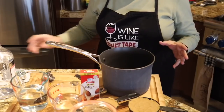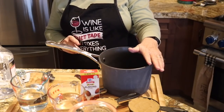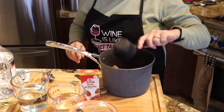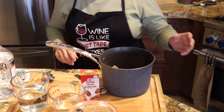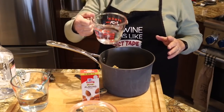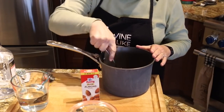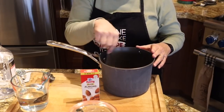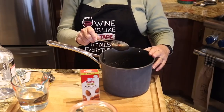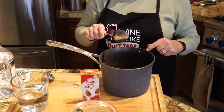Okay, this almost isn't even a recipe, but we're going to take a medium saucepan. And we're going to take 1.5 cups of firmly packed brown sugar, and we're going to just dump that in there. And then we're going to take 1 cup of water. I'm using distilled. I would recommend filtered or purified, something like that. I had distilled and decided to use it. So now we're just going to stir those together. And now we're going to cook this and stir it until it's completely dissolved. So I'll bring you back in just a few minutes after this is dissolved.